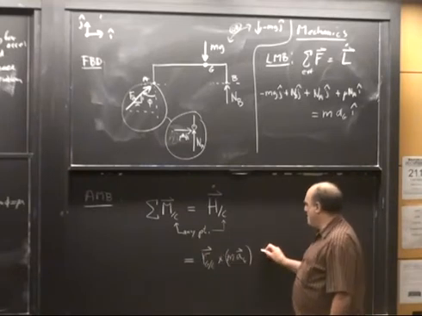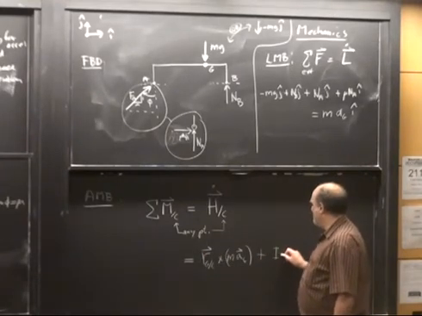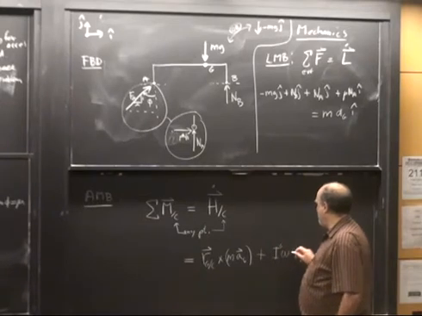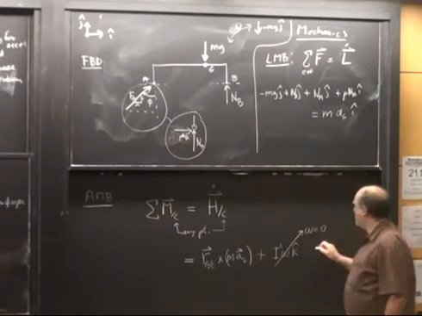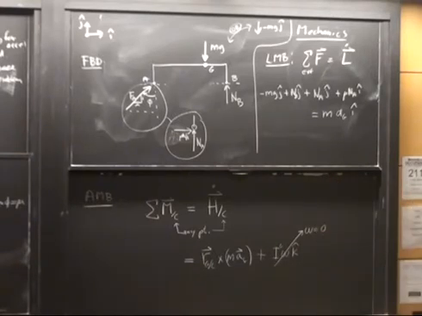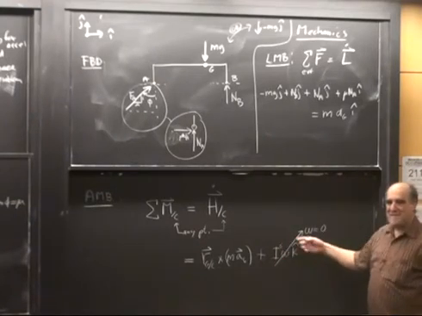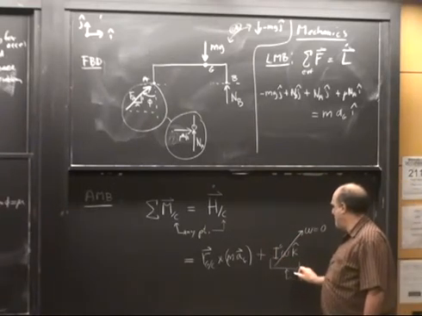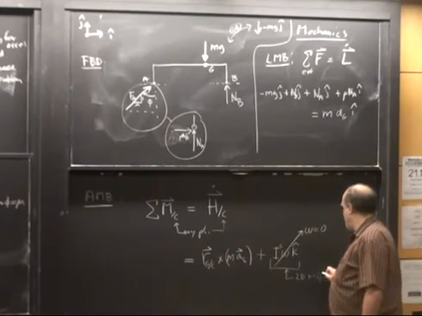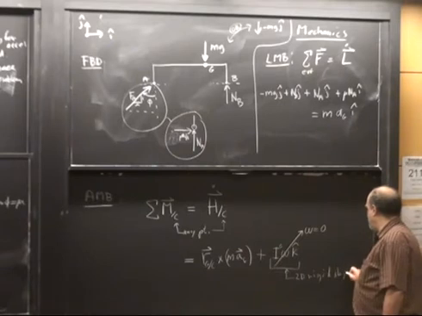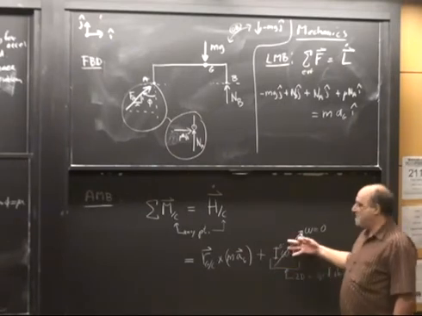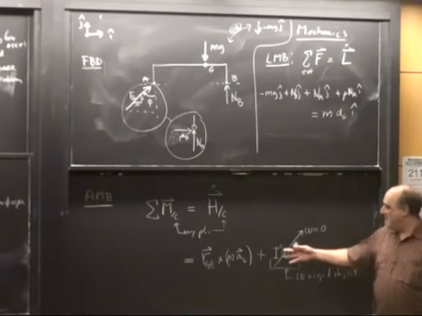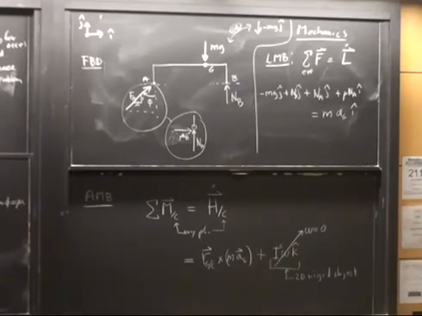But we have another term in general, which is an I. That's the moment of inertia about the center of mass, times omega k. But for these simple problems, to start with, we're going to use that the angular velocity is 0. And actually, in general, there's more stuff in this equation in 3 dimensions. This particular thing is only true for a 2D rigid object. So the angular momentum balance equation in general has this term plus other stuff. For a rigid object in 2D, that other stuff is this. In this problem, that other stuff is 0.